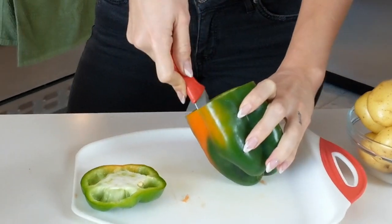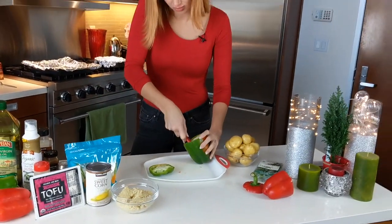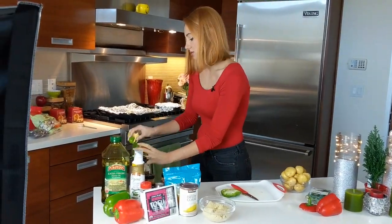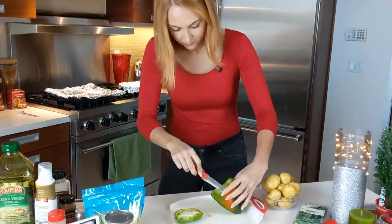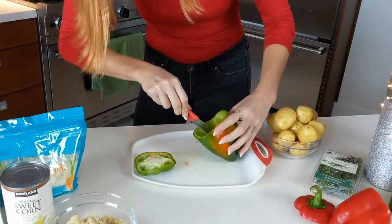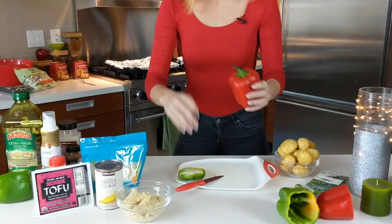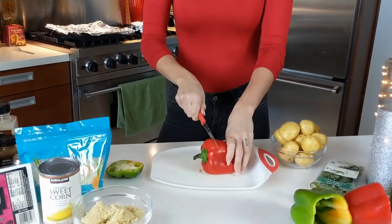This one's my favorite, nice and big, you know, for a big healthy appetite like mine. Oh God, this is a clean pepper. Okay, so that's two. I'm gonna make four because it is Christmas.